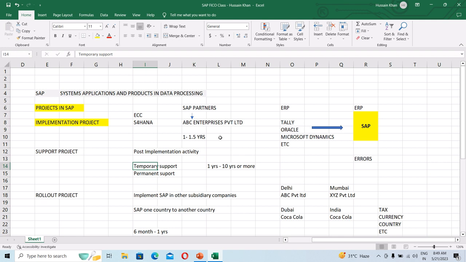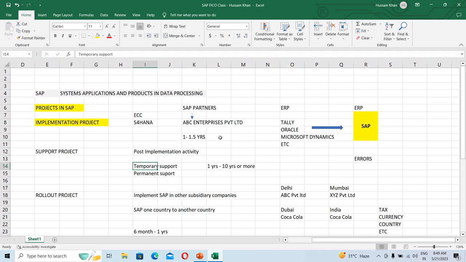Let's move on to the rollout project. Before that, let us understand how much time a support project takes. A support project depends on the company's requirement of how long they want support.